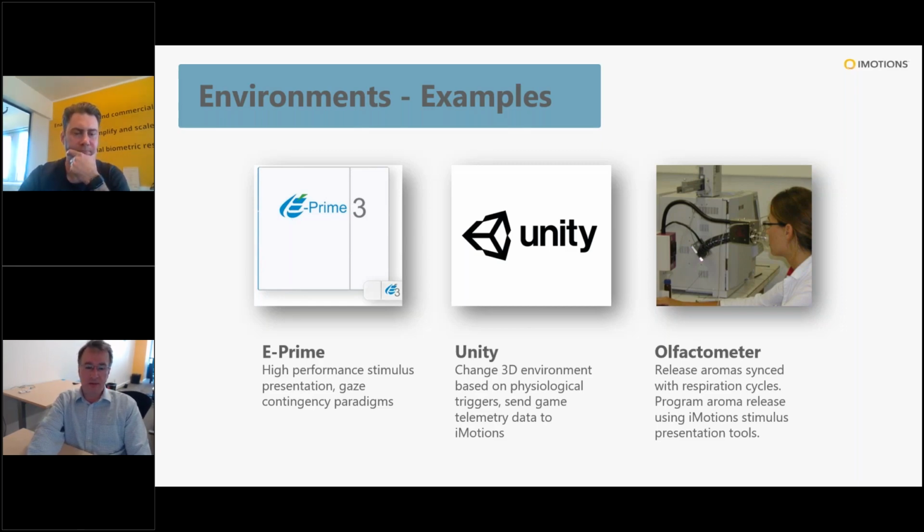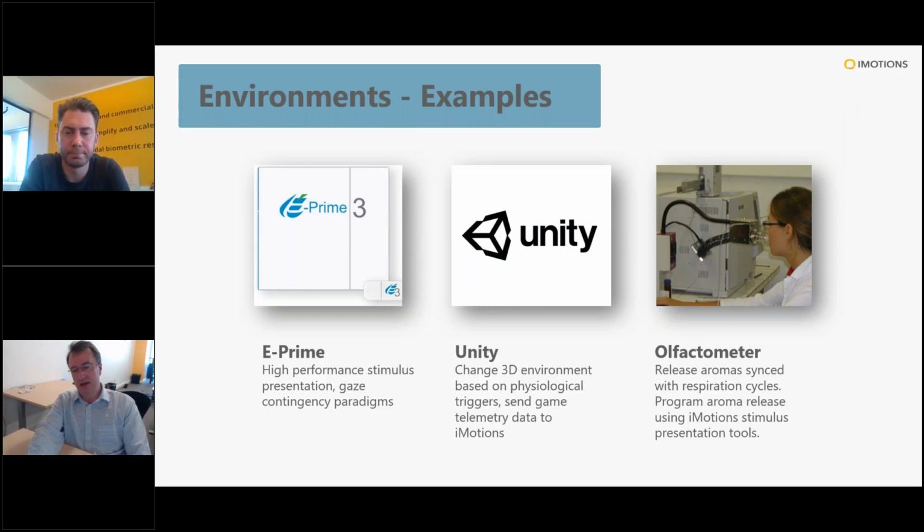Unity is also a popular example, especially in academia. It's a very popular platform to build games. It can be actual games, but also serious games or simulations. So you can regard Unity as not just a gaming platform, but a very advanced stimulus presentation environment where you can do basically everything you can imagine on a computer screen.